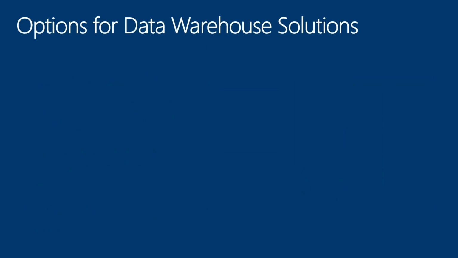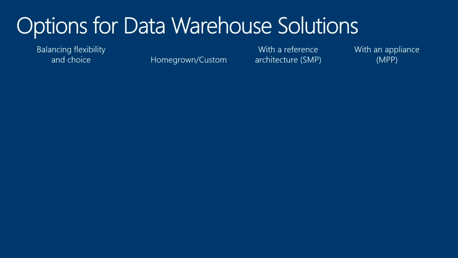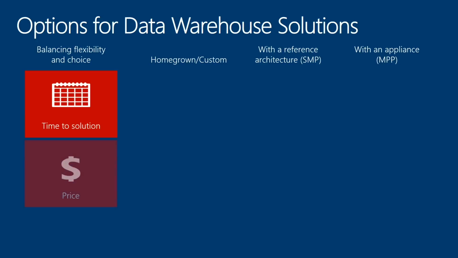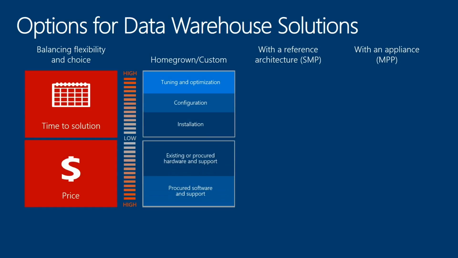So when selecting a data warehouse solution, you have several options. You can look at a homegrown or a custom solution, use a reference architecture, or select an appliance. Let's look at these options when factoring the time to get the solution up and running, along with the cost associated with it. Now with the homegrown or custom solution, the time to solution is very high.